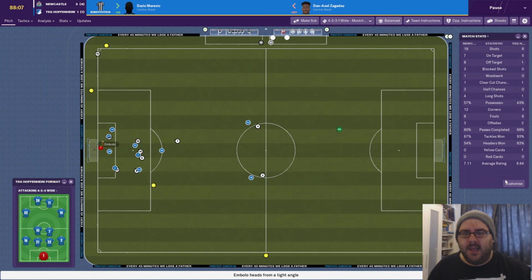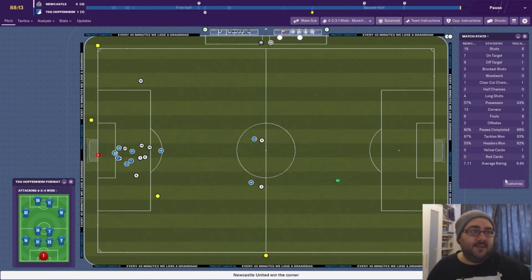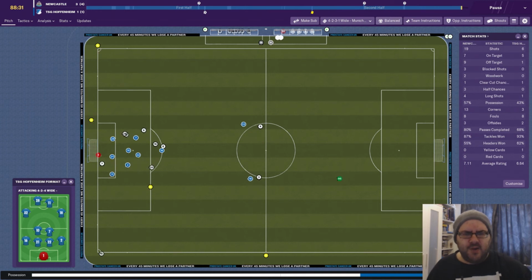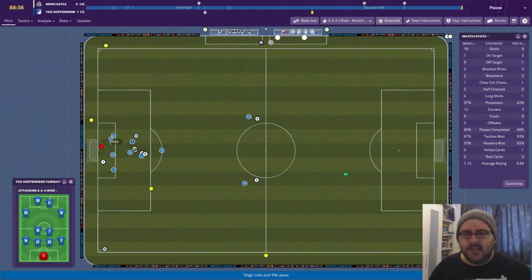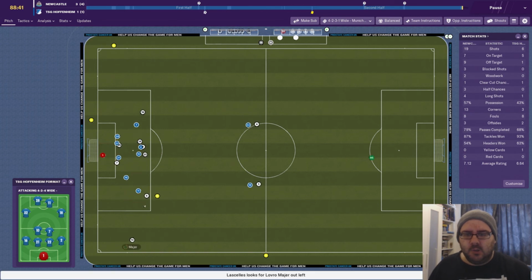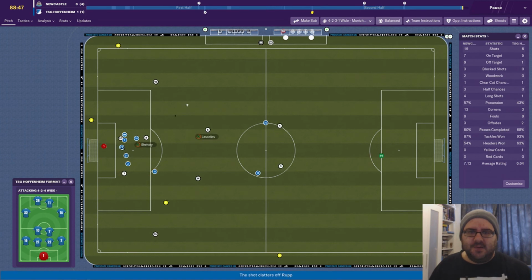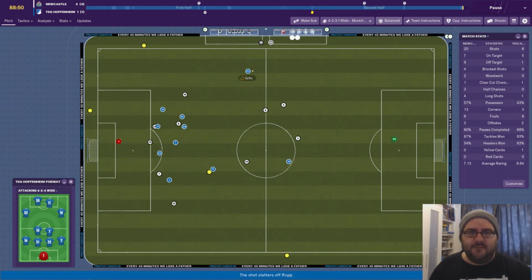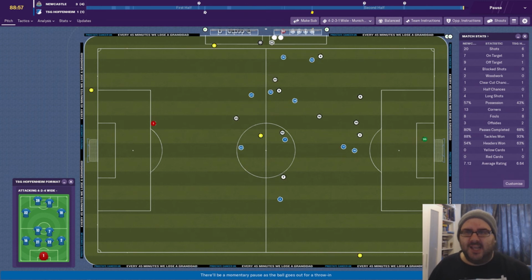Maya with a corner again. Get it into Embolo. Hits the crossbar, and Kwame gets this ball out. I say the first half, Hoffenheim were all over us, really putting us under pressure. But the second half, we've done a brilliant job. Maya into the box again. Lascelles picks up that ball back out to Lavara. Maya gets another cross in and trying to find someone. Shelby's there, and they block the shot, and Griffo is going to be here on the counter-attack, but Bustos comes through and just takes the ball away from him.